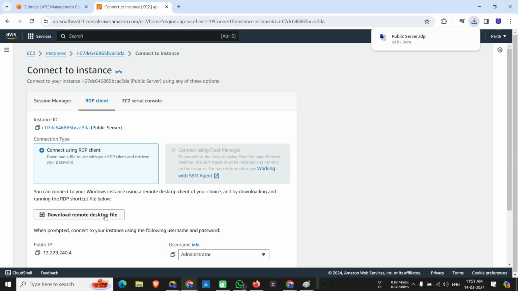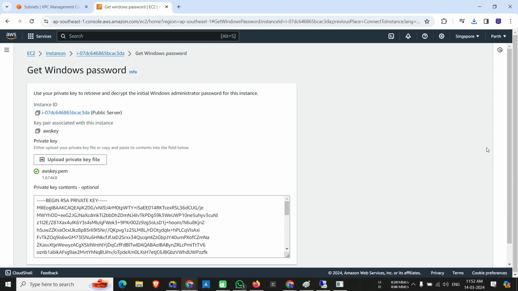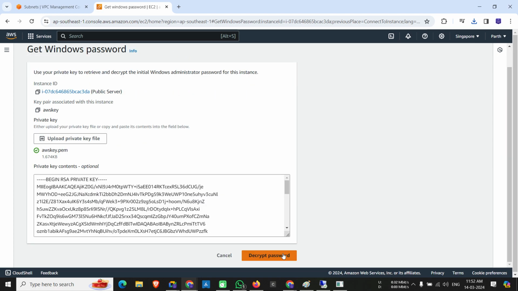So just decrypt your password, upload. Just get the password and paste it in your RDP. Remember, give consent, yes.